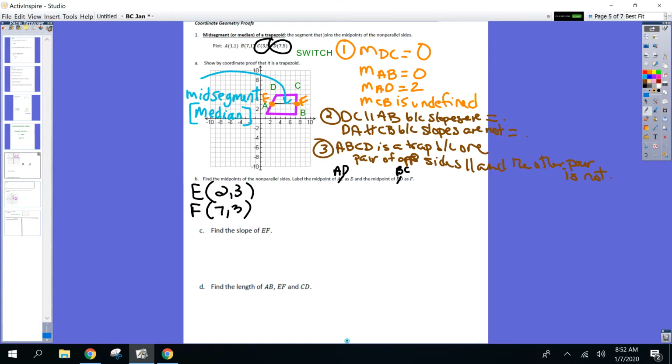First thing I'm going to ask you is, can you find the slope of EF? I think we can do that pretty quickly together. 0, it's a horizontal line. I'm asking that for a reason. And then what I need you to do right now is find the length of AB, the length of EF, and the length of CD. You're not going to need distance formula, so this should go a little quicker. Find the lengths of those 3 line segments for me. No distance formula needed.